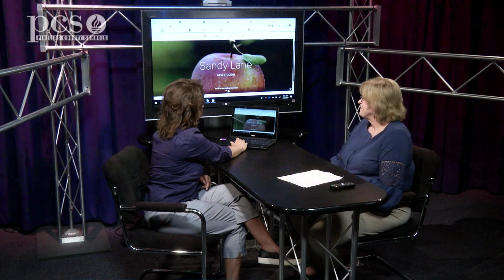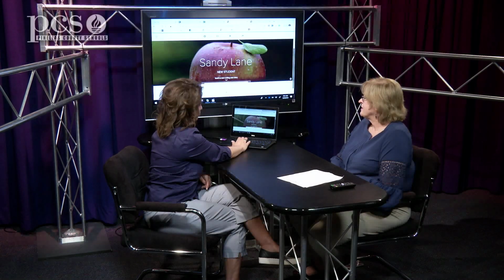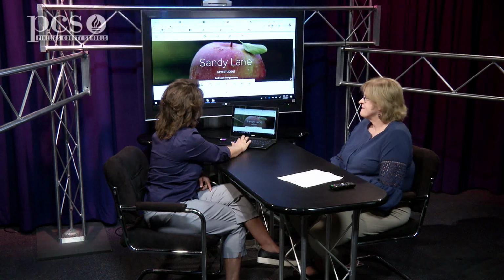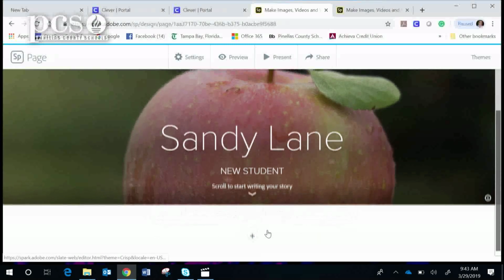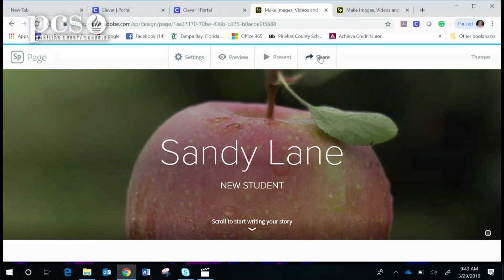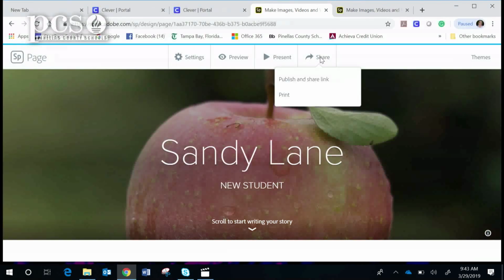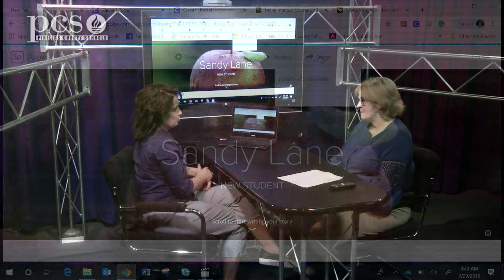Then to continue, they scroll a little further. It gives them the options to hit, it's a plus button, that's kind of the theme when I'm doing training with Adobe. I say, okay, hit the plus button and you'll be able to figure out your options. So they can add the text, a link out to another website so they can link to someplace else they want people to see, maybe a local community thing they have at Sandy Lane they could put there. They're inserting videos, and then these 2 are just ways to format the pictures that you're including. So that's a basic little start. They can hit the share button and publish and share the link, or print it as a PDF and share it with their parents if they choose as well.